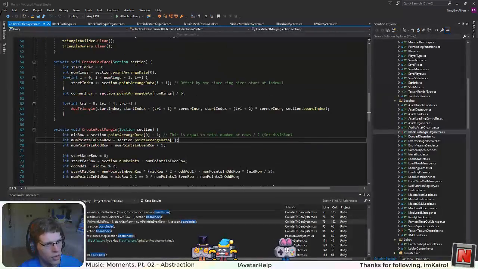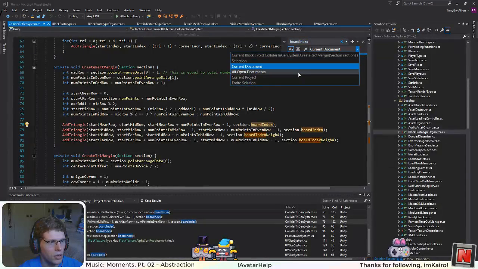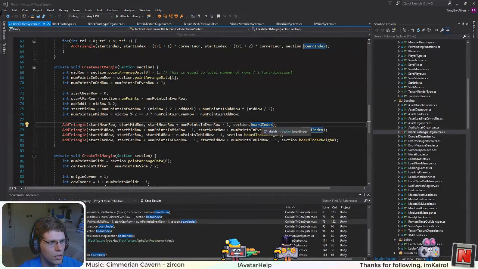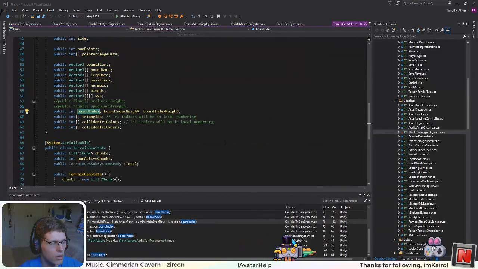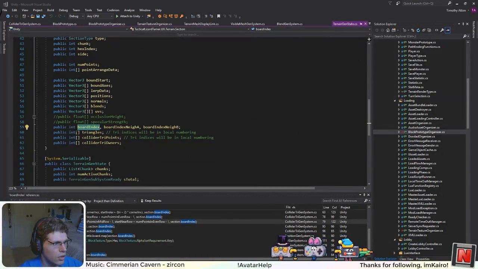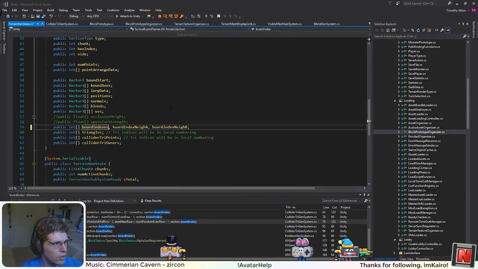I don't think I can tell it to only change. Well, I can tell it to change in open documents, can't I? Oh, that's asking for trouble. Okay, well, I'll go ahead and do this. I should have done it before.